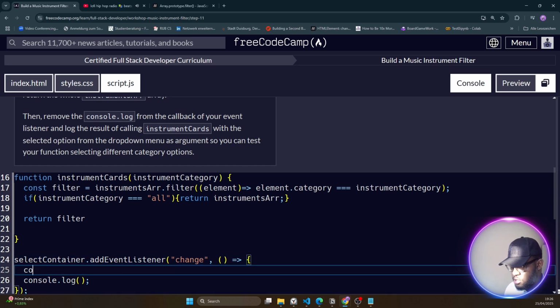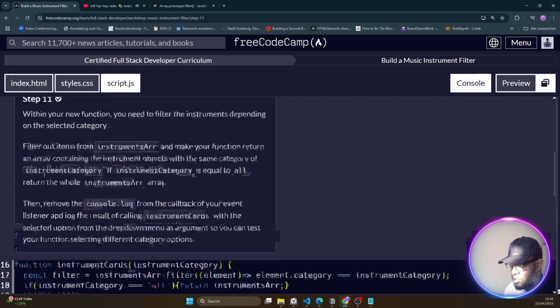So let me say result, which is equals to calling the instrument code with the selected option from the drop down menu as argument, so you can test.